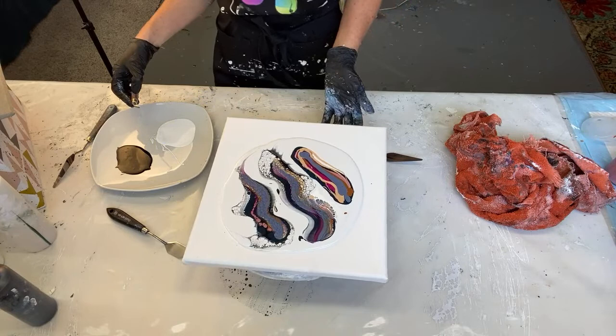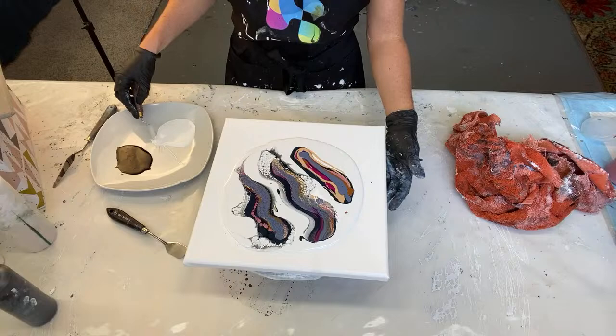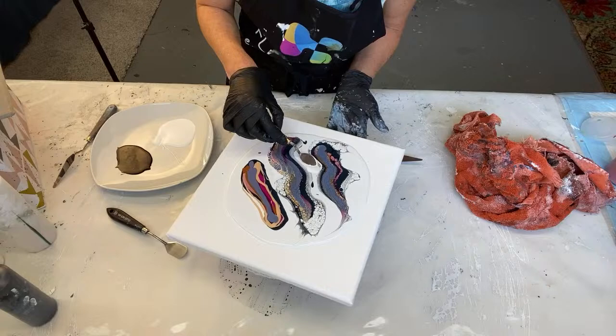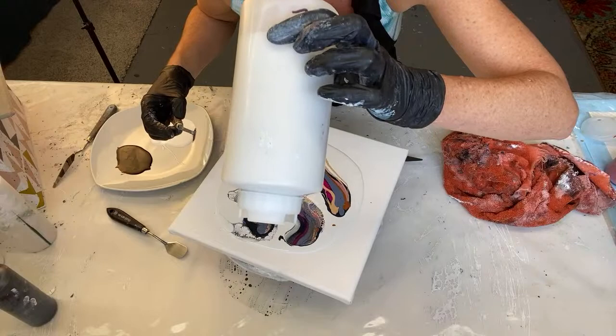Oh, thanks, Kathleen. Do you recognize it? I covered my first apron from Fluid Art Experience with GAC 800 the other day, so the Massies were nice and sent me a new one. I was squirting GAC out of one of these things, and the bottom of it blew off, and it exploded all over me. It was awesome.